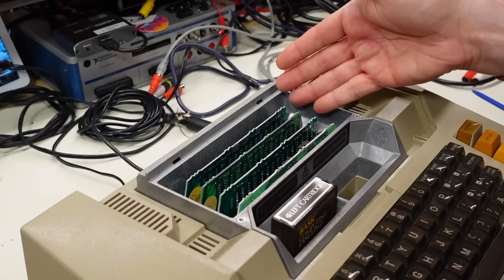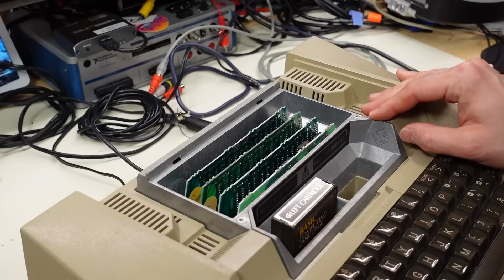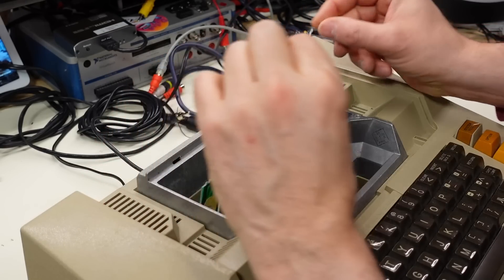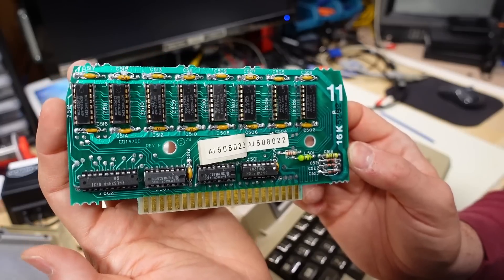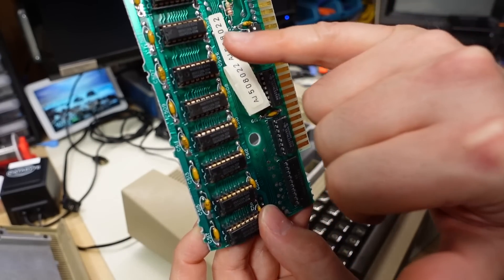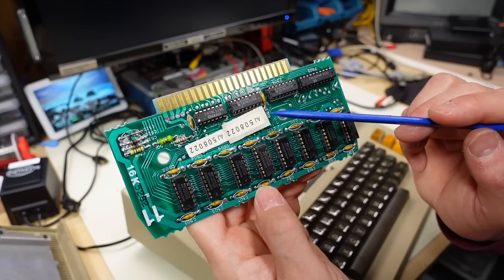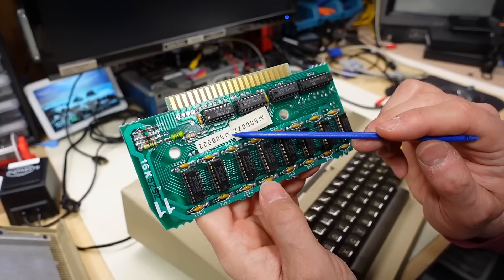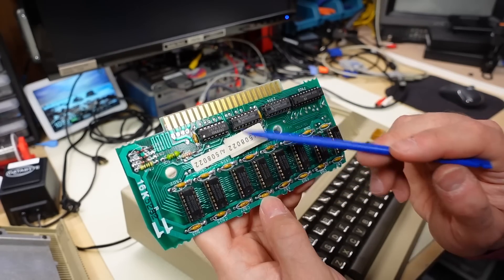Take a look at that — we actually have four expansion slots in this machine. And look at all this metal continuing underneath, it's just amazing. I'm operating completely from memory, but I think what these are is RAM boards, and I think this front one is a ROM board. This rather nice-looking card I just pulled out is in really nice shape and does actually have four 116 DRAMs on here. I find it funny that what looks like a serial number here is only half stuck on — there's a little bit of sticky tape and I don't know what the deal is with that.